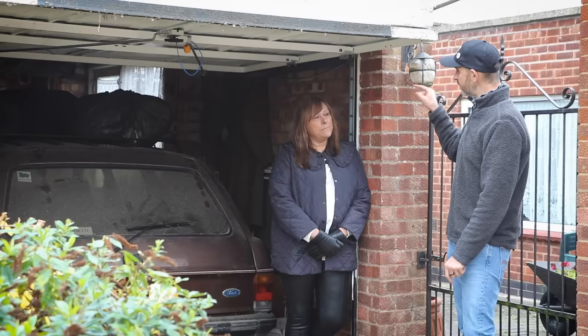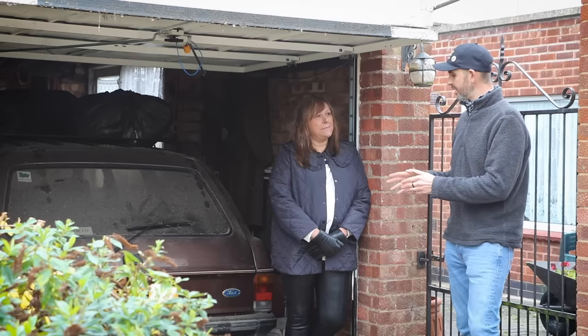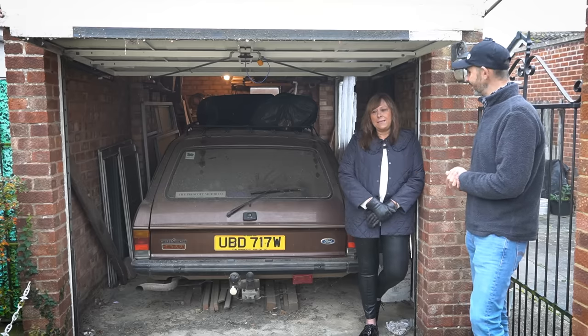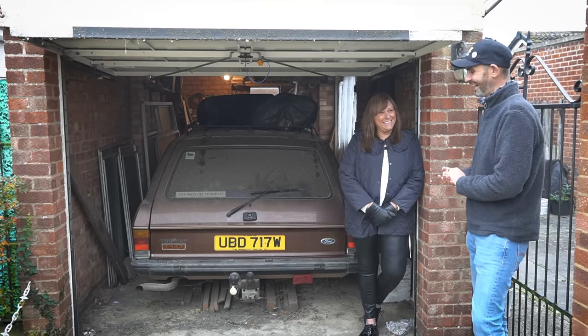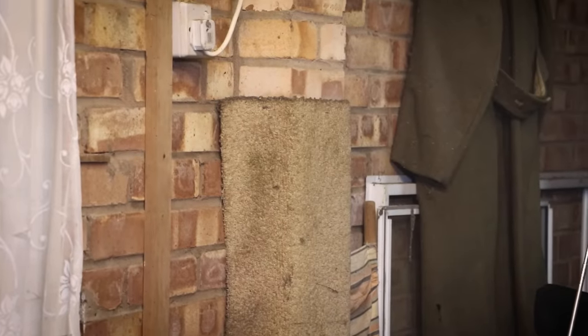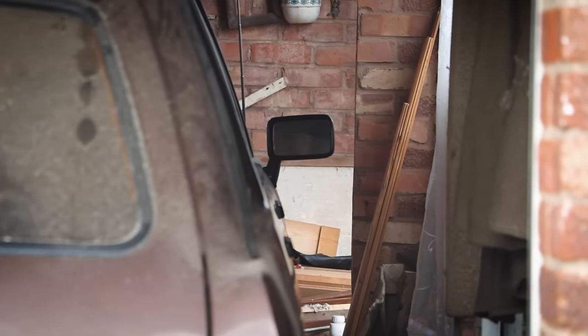Brilliant. I love the fact that the garage has got two side doors. Yes. And you said to me, oh yeah, it didn't fit in the garage. No, that's right. So the original garage didn't house it. So because he wanted it so much, he built a bigger garage. So he had to add basically a door's width and add the bricks, because he wanted it so much. But he did that? He did, because he was a builder. That was his background. Okay.